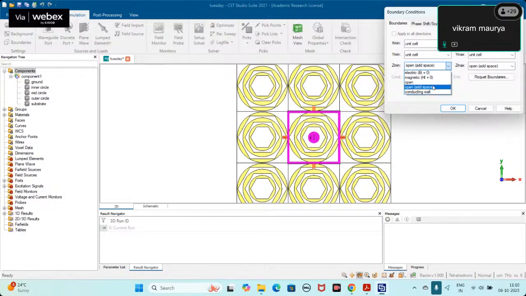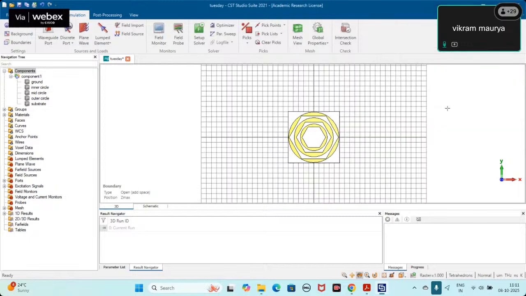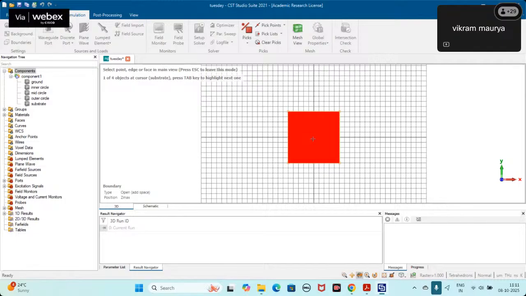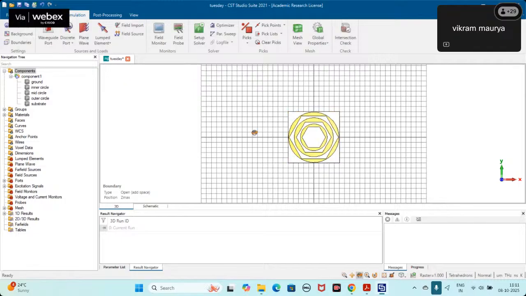I have to choose this open add space option in the Z-min direction and the Z-max direction. Okay, the circuit port is already assigned. I just save these changes.